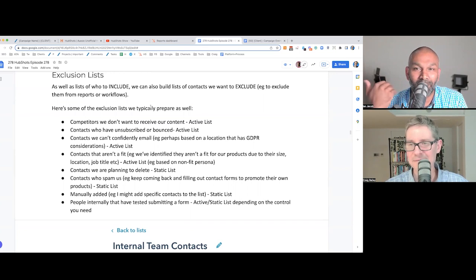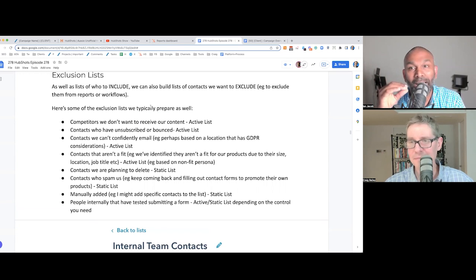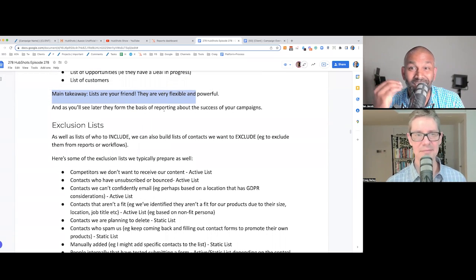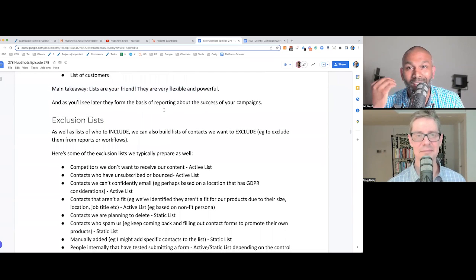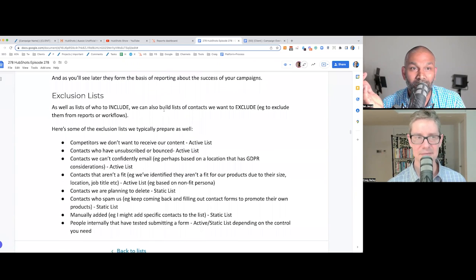So instead of building a super list, let's call it, where we put all of the criteria into that one list, this enables us to go, okay, we've got the building block for this, now let's add it to this. And then it means that we can use building block A in other scenarios as well. So we really compartmentalize this to help you utilize it efficiently across the system for your reporting, for your emails, etc. I'm just going to go through a couple here, and it's best to look at the actual notes because you'll get a good idea of how this works.